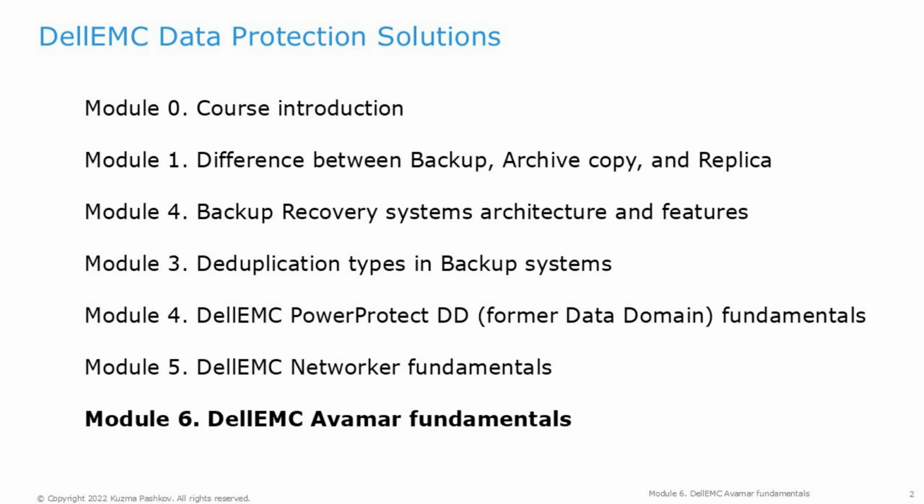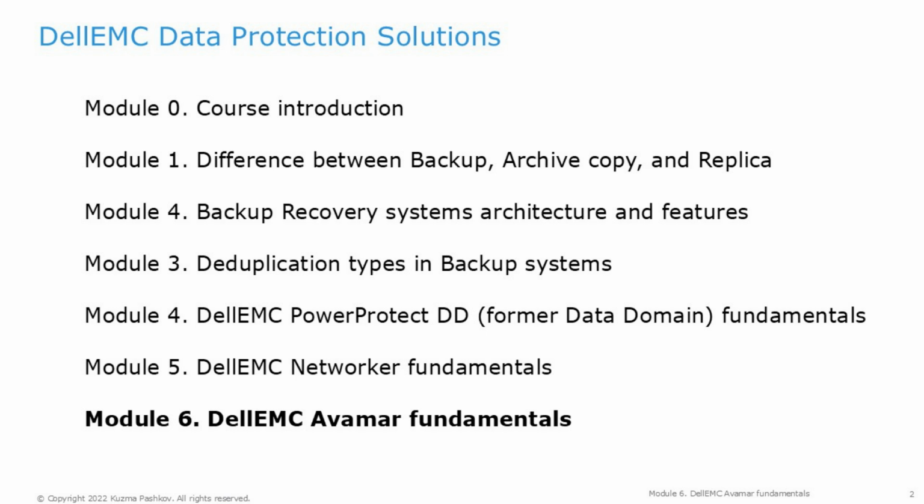Think of Avamar as the front line of defense, capturing and deduplicating your backups, while PowerProtect DD acts as the fortified vault, storing those deduplicated backups securely and efficiently. So Avamar does the initial heavy lifting, and then PowerProtect DD takes over for long-term storage and protection. That's a good way to put it. Avamar can send its deduplicated backups to PowerProtect DD, taking advantage of its advanced deduplication capabilities, massive storage capacity, and a whole suite of data management features. This is starting to sound like a data protection dream team. It is a dream team.